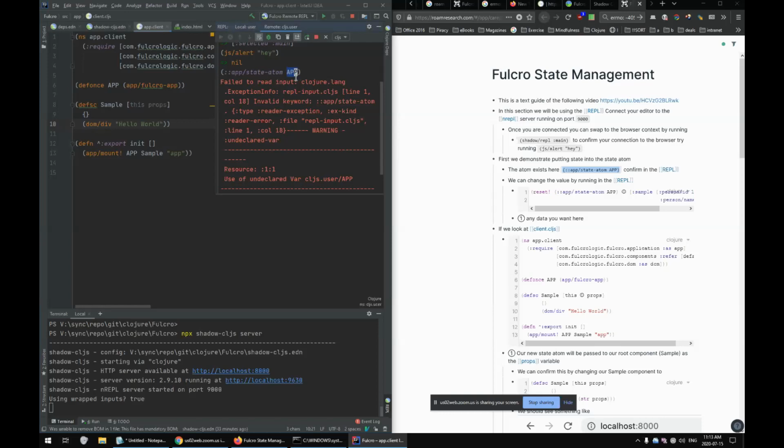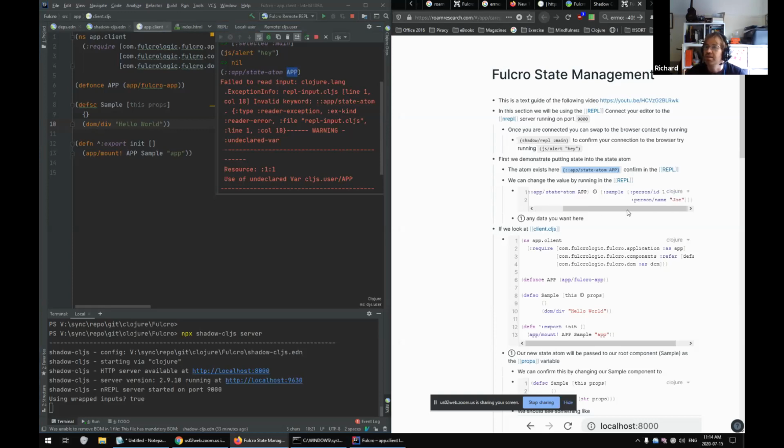Yeah, that's going to hold all the application data in it, and I think it's in the lesson that you've got on the screen at the moment. We'll be able to interrogate what's inside the app.